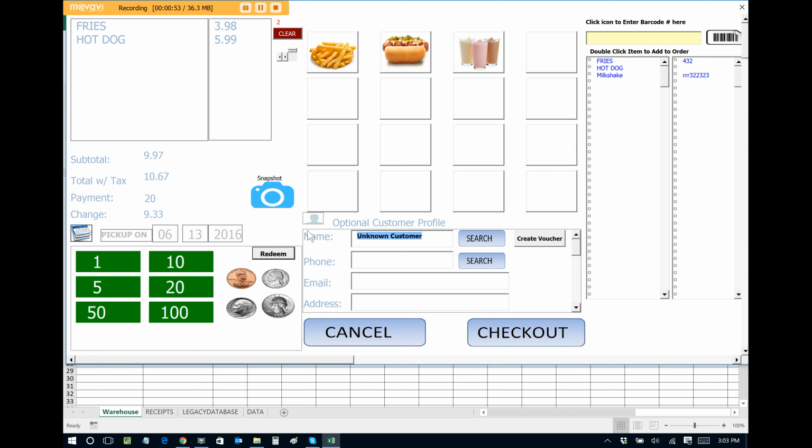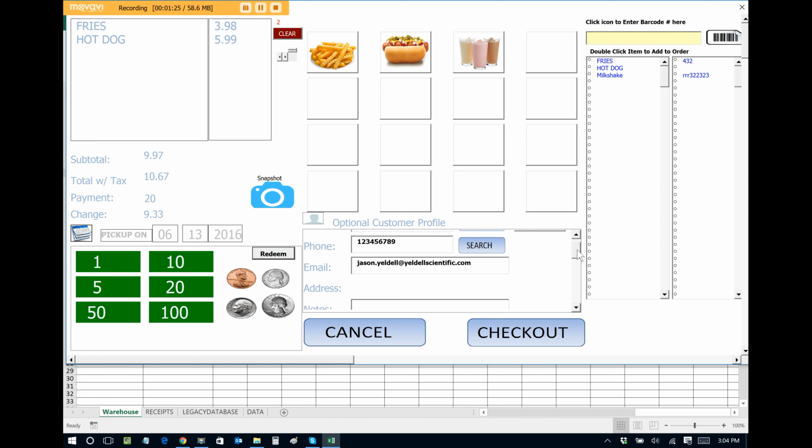So let's say the customer is willing to provide information, we'll say their name is John Doe. They gave us their phone number, and they gave us an email address, which is very important because the Excel Point of Sale has the ability to blast out custom marketing messages and newsletters to all of your clients. So let's say that they gave us an email address. I'll just put in my own. Okay, and they gave us their physical address.